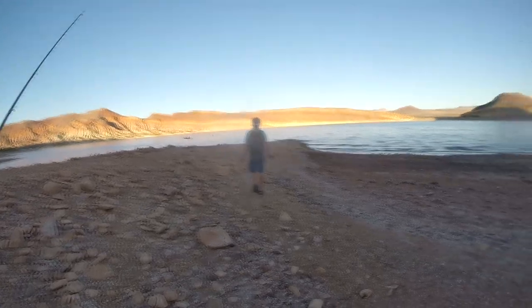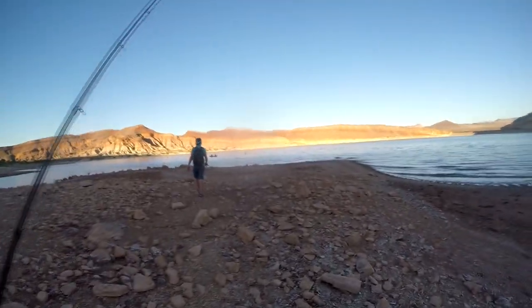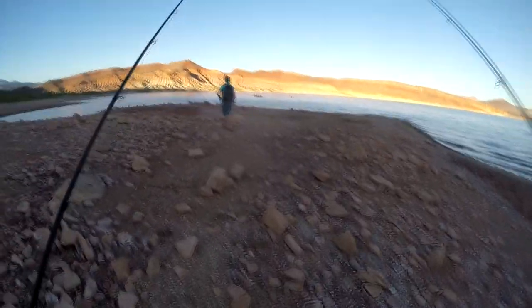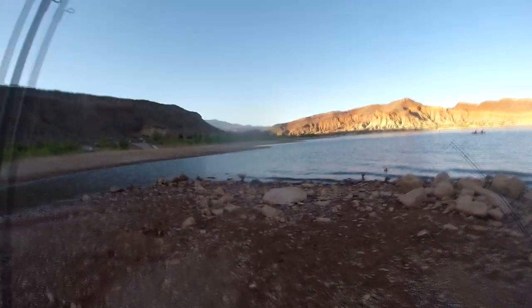Hey guys. We're back. We went back to camp and took a break, and we're here fishing with topwater stuff now. Evening time, the sun just went behind that cliff. Nice, we feel so much better. Now we're off to catch fish on topwater, which, hopefully, will work out. Oh, this looks beautiful.